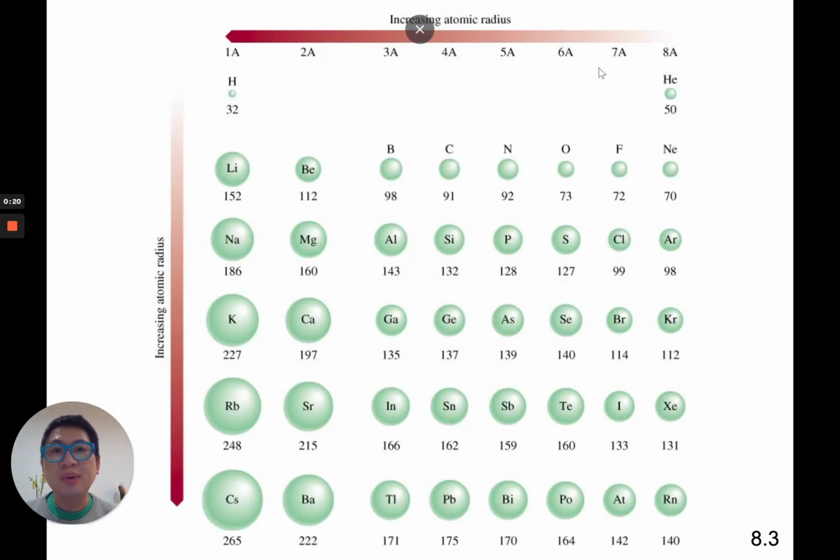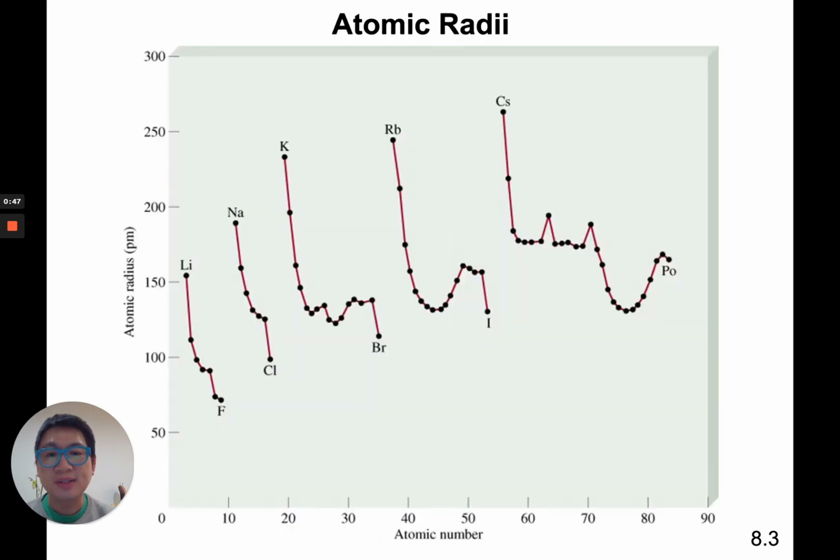One of them was that the radius increases left and down on our periodic table. This is one of the big trends. So if you see a periodic table and you want to compare sizes, which one is the biggest and which is smallest, the element that is furthest left and down is the biggest, and the one that's furthest up and to the right is the smallest. These are, again, general trends. This does not mean that there are no exceptions to this rule.